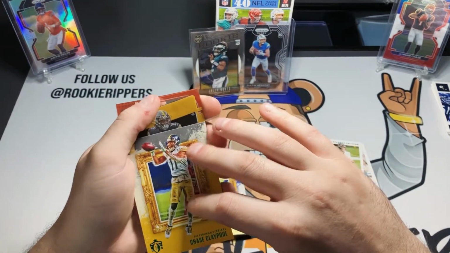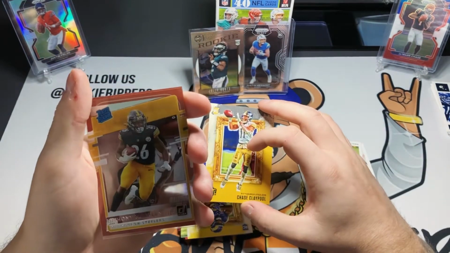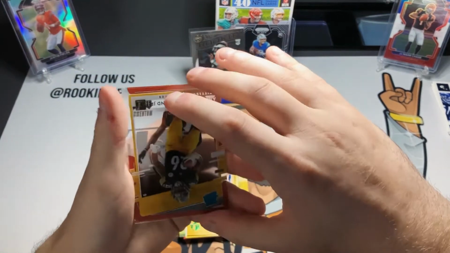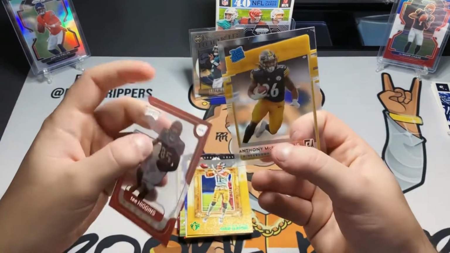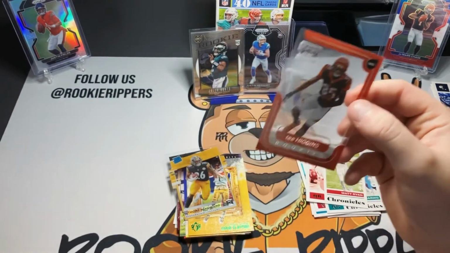And then we got a clear. Yo, I thought it was Chase Claypool. I'm tripping. Anthony McFarlane. And then what is that? I think I can already see the card in the back. Is that T. Higgins? And it's a T. Higgins playoff momentum. Not bad. It's a cool card, too. I wish this was a Chase Claypool. This is not too bad. I'll actually sleeve this up.